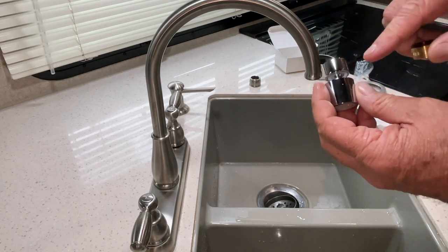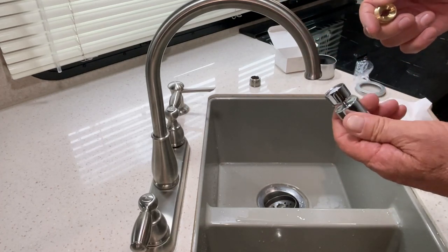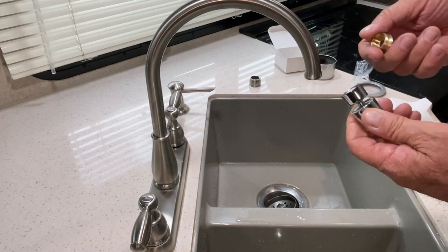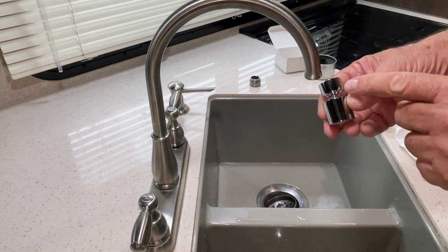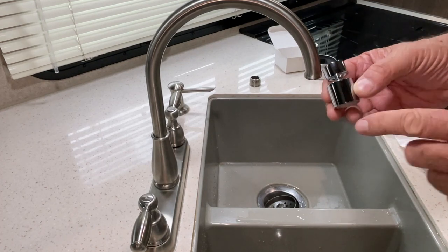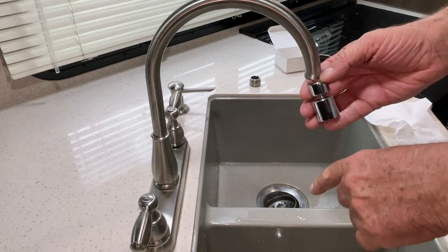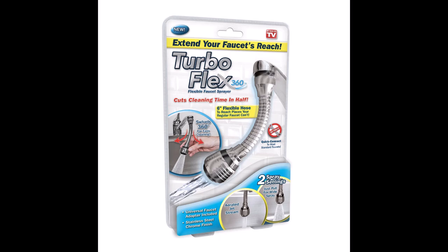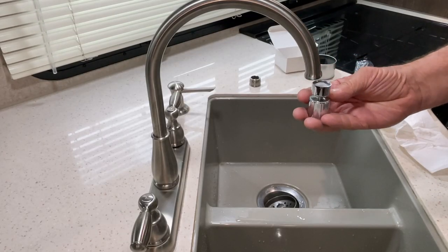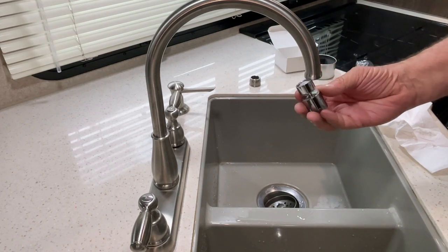This comes in a matte black and a chrome color — this one is stainless steel. I really like this one because it's not as long as some of the others. There's another one out there that says 'as seen on TV' — it's got a big hose on it and it works the same. But this one I actually like how it works. I used it camping for a week and it works a lot better than the other one.